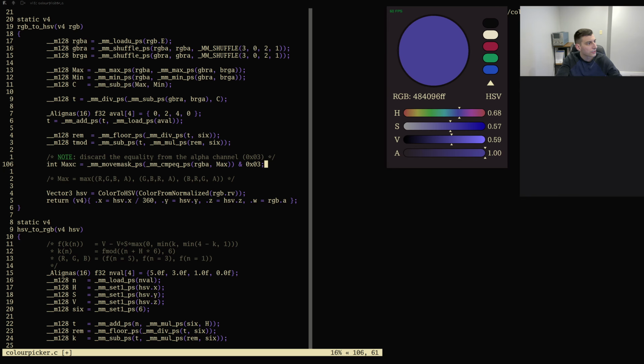Possibly for the other ones, like the saturation and the value. Saturation, no, but for the value, we need... There are different ways of doing it.